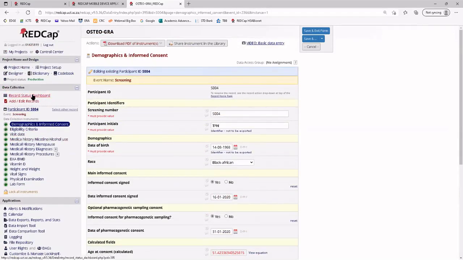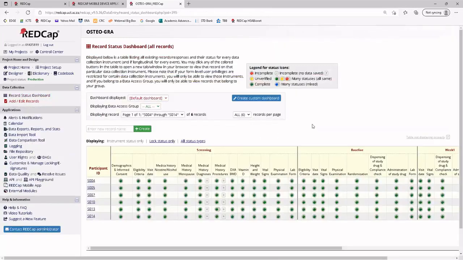And how we use this in practice is basically for the data entry people, a communication tool with each other. If it is left red, it means I'm still busy with this one. If you are finished with that form, you change it to yellow. It means this form is ready for someone else to check it, please. And once a form has been checked by a second person for completeness and accuracy, then you change it to green, and that says, okay, this form is done and it has been checked.